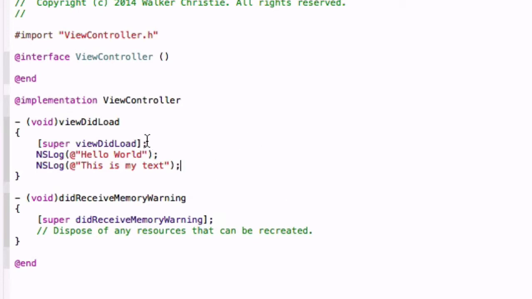And a statement is pretty much a command to the computer. So this is a statement, this is a statement, this is a statement. Notice how they all end with a semicolon. However, this isn't a statement. This is a method. That's because it ends with a bracket instead of a semicolon. This wouldn't work. But I can, of course, delete that.